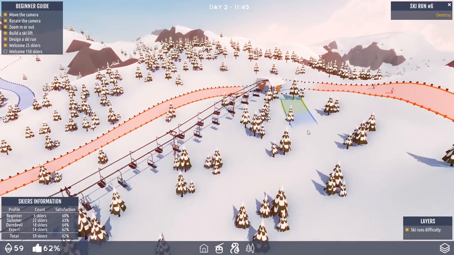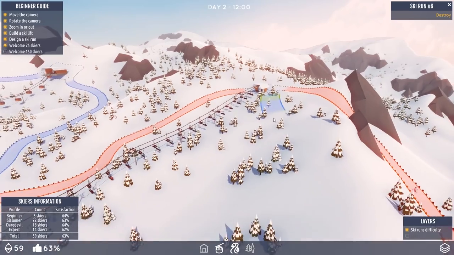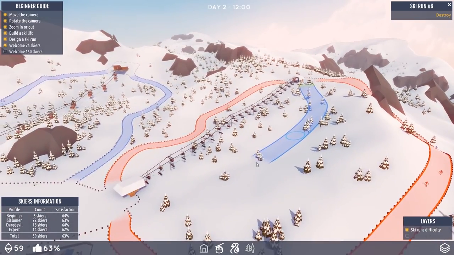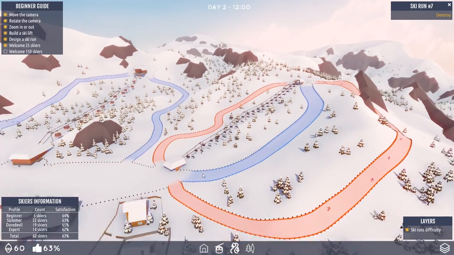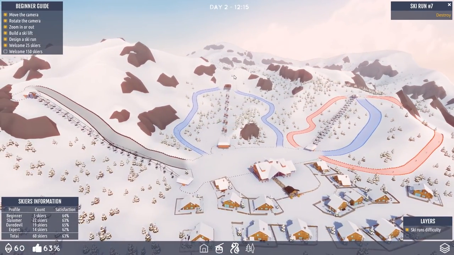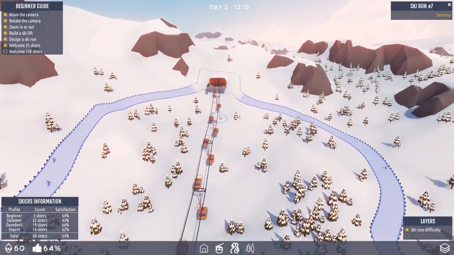Let's build one over here for some more beginners. Let's actually build a nice big one here for some more beginners. This one seemed to be very gentle, very mild, so we'll try to have that one circle back this way. There we go. Maybe we can build another challenging one up here. We'll have it connect back on this side.